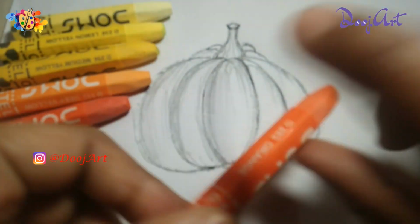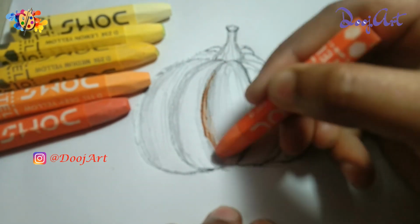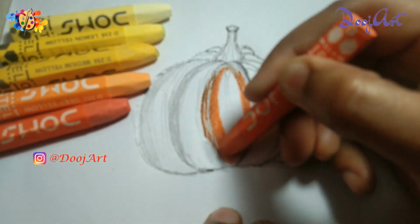Now we are going to color it. First I am using orange color to give a beautiful shape of this pumpkin.